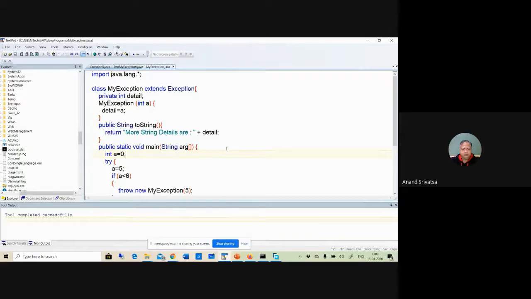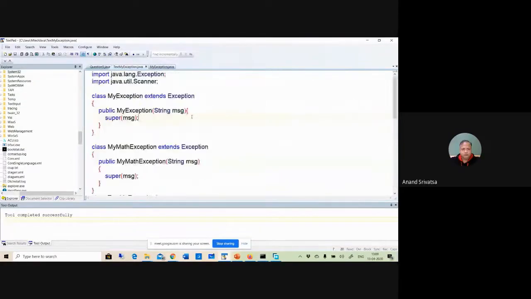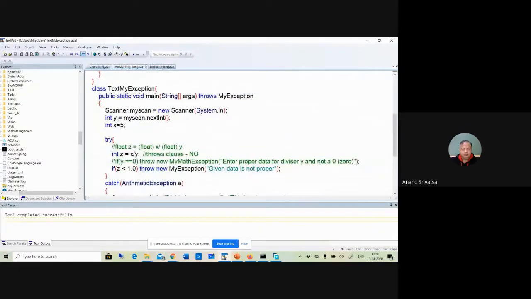Okay, this is a very important subject. Why? Because without knowing how to handle exceptions, you cannot really write any kind of program. We need to handle exceptions. It's like testing the code, and when you're testing it, you need to handle unknown inputs. For example, here I have given an integer y is equal to scan dot next int, right? You are expecting an int to happen.